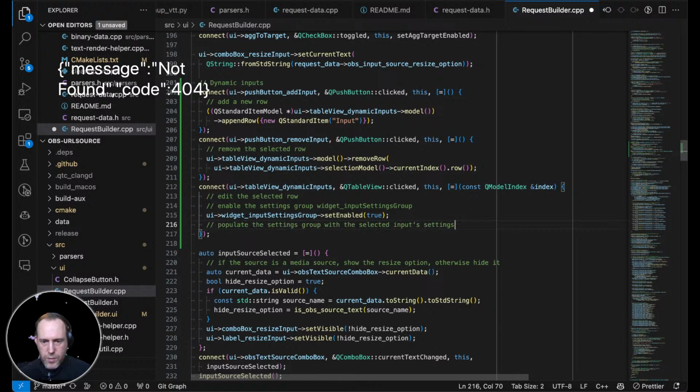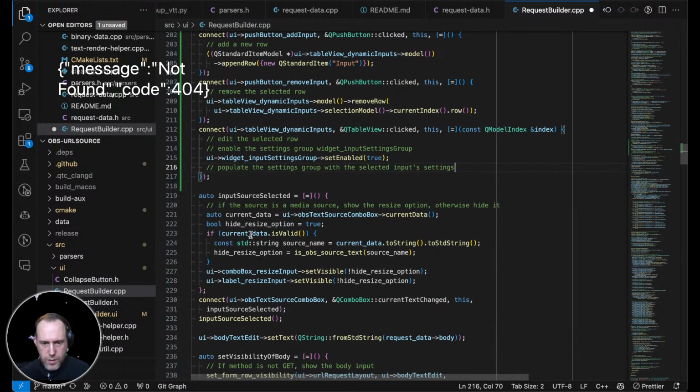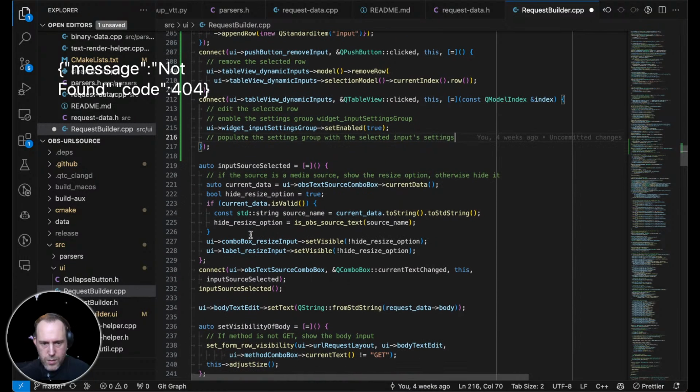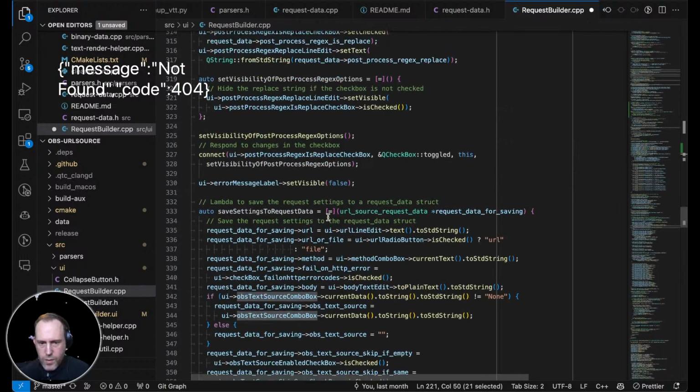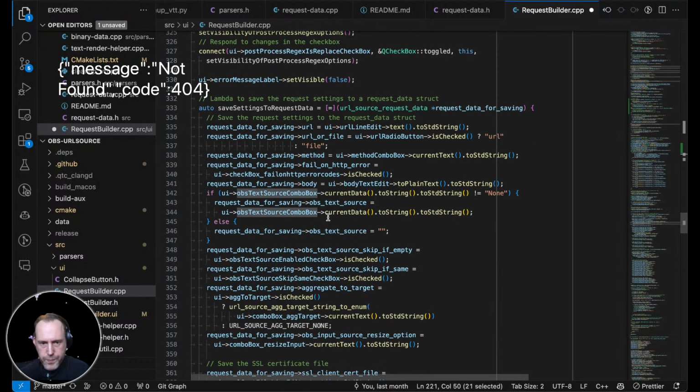Populate size group is selected settings. So where does this come from?